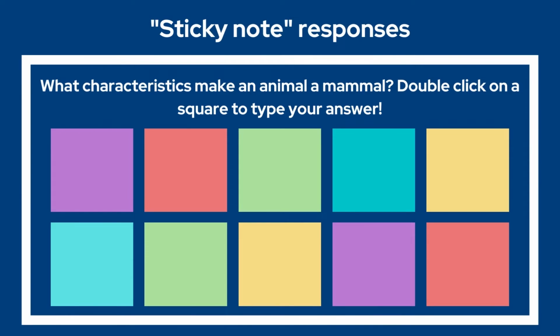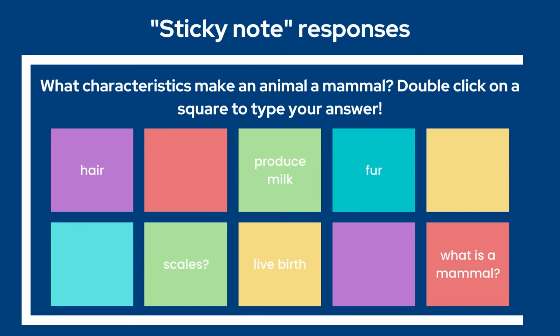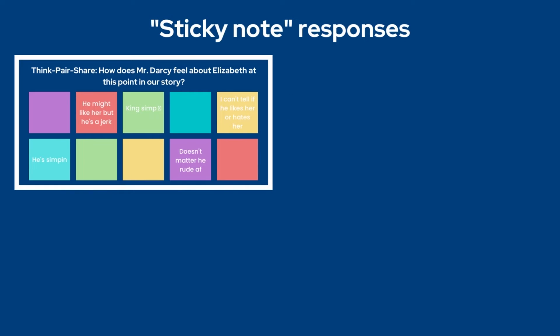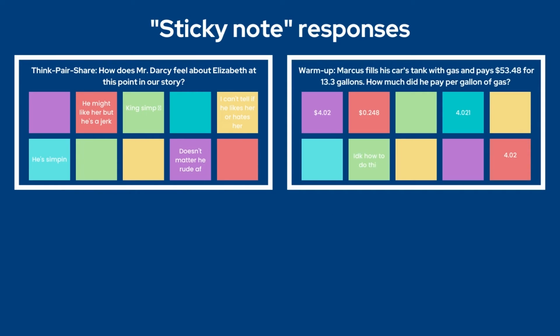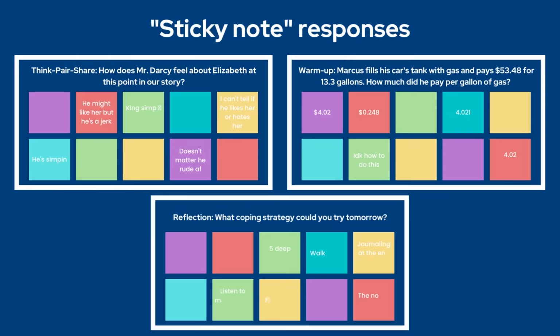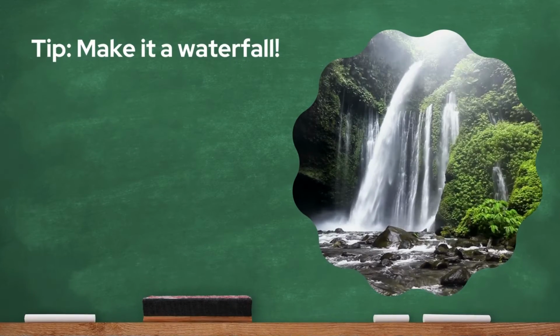Sticky note responses can be made using the sticky note feature in Google Jamboard, any square shape in a slide, or the typed student response option with other software. The premise is simple. Each student picks a square and types to respond. Sticky note responses are super for keeping students engaged during a lesson by having them respond to planned questions. They're also great for sharing out after a Think, Pair, Share discussion, warm-ups on coming into the classroom, and reflections at the end of a lesson.